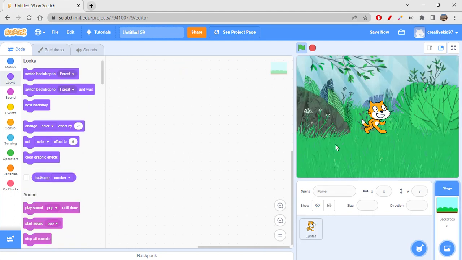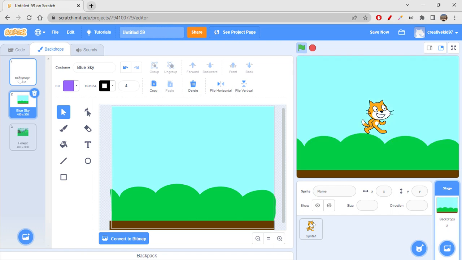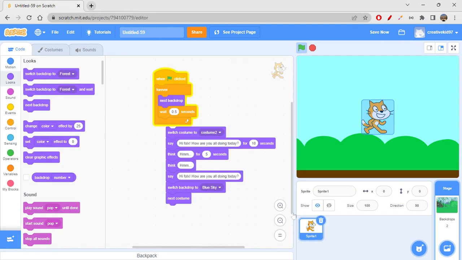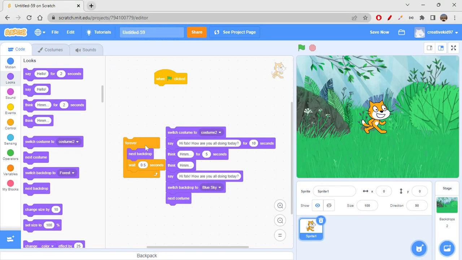So when you click on backdrops here, you have three backdrops. One is a plain one, right? So if you just delete it, you will see only these two switching simultaneously. Okay. So that's what is happening on next backdrop. It just shows the next backdrop, comes back to the previous one again. So that's how it repeats forever, because we have the forever block, right?